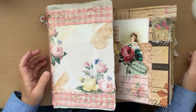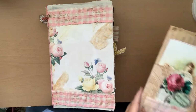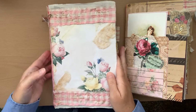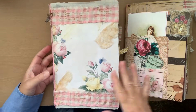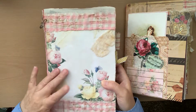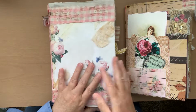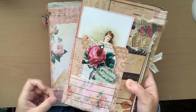It's 2 signatures. And with this journal, I did something different because when I did the signatures, they came out so fat, as you can see right there. She sent me a hardcover book. After I built my signatures and put all the ephemera in them, they were just too fat to put 2 in. So I've put 1 signature in the cover, and it's just held in with an elastic band. As you fill up this signature, you can take it out and add in the second signature. So it's like you're getting 2 journals for 1.